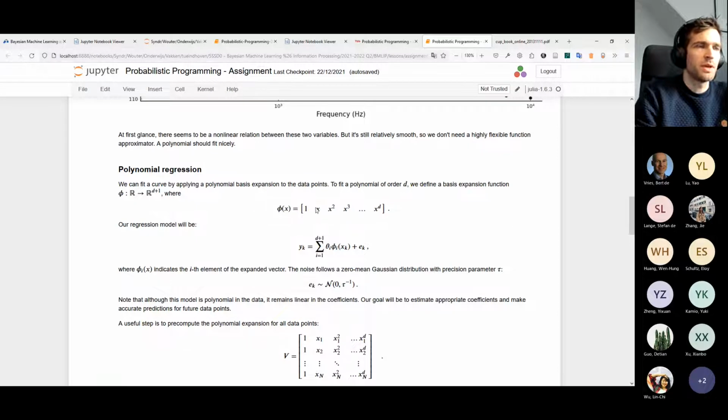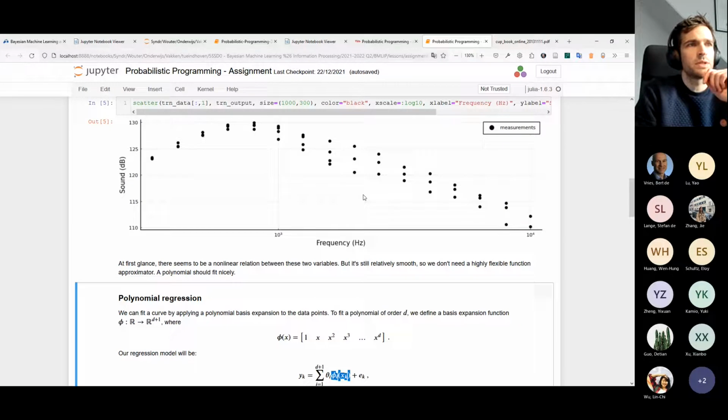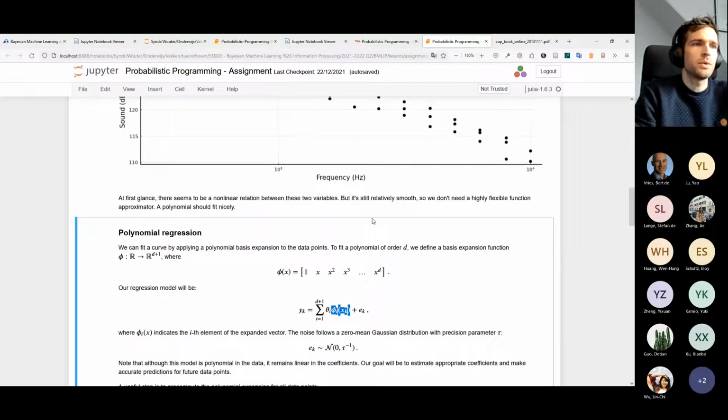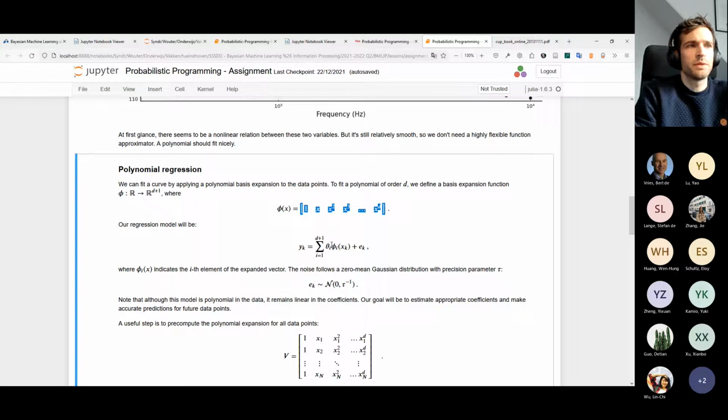So we'll just take some input variable x. We'll have x to the power 0, x to the power 1, x to the power 2, x to the power 3, going forwards up until x to the power d, so up to an order d. And our model will be the inner product of some parameter theta and the basis expansion of the input variable. So here we just have a single input variable, frequency levels, and we'll basically expand that to a vector of size d plus 1. And now we have d plus 1 parameters for this expanded feature vector.